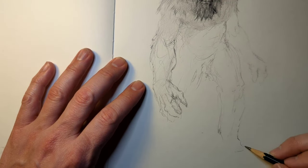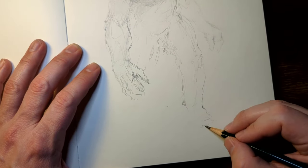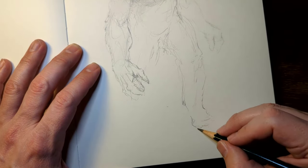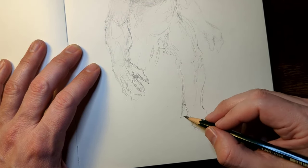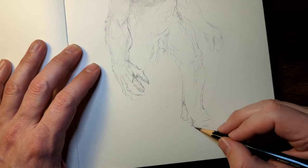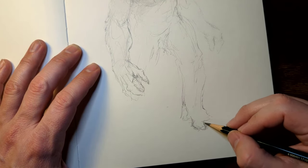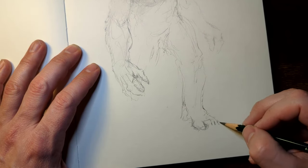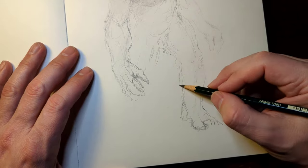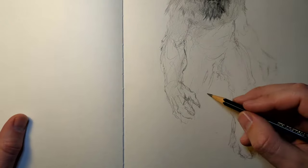Here's where I draw Bigfoot's gigantic foot. I just indicate where the toes are and then I draw that little rocky crevice. Bigfoot is huge. I saw those plaster casts of the footprints that people have found over the years — most of it's fake, I think. Do I believe in Bigfoot? I do. But I do not think that Bigfoot is an actual mammal.